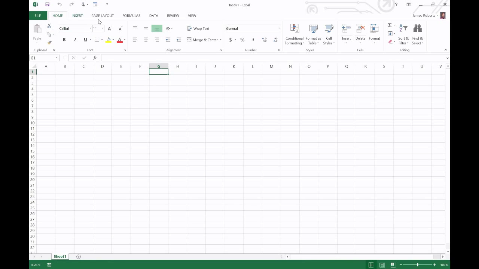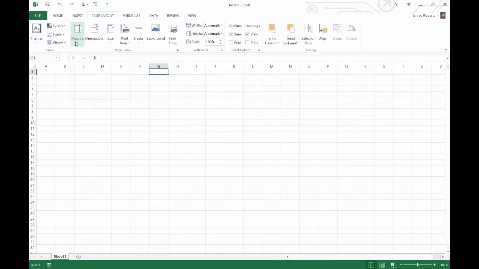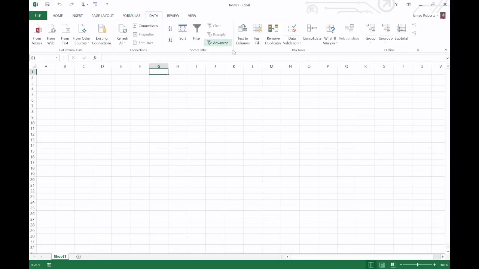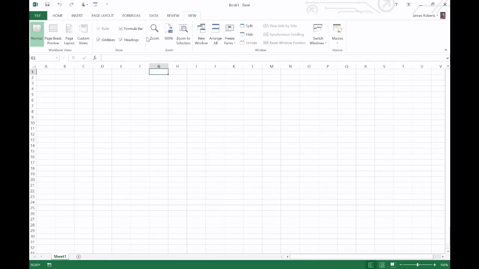If you've worked in Microsoft Word, much of this is going to look familiar to you. We have the ribbon that goes across the top in Excel. We have several tabs. We have our Home tab, Insert, Page Layout, so we can change our margins, the orientation, and put our print area in. We have some formula options. We have data options that you would use, like putting text into columns or grouping and ungrouping items. We have some different options for you to review, and there's also a spell checker. And you're able to have some different viewing options.